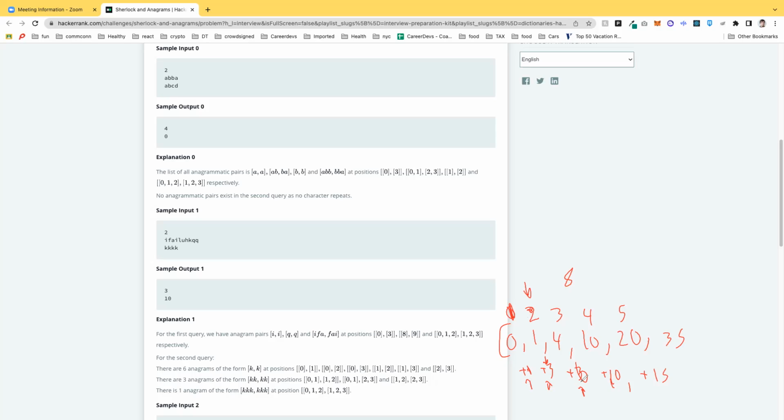5, 6. There's my 6. 5. We get 4, 5, 6, 7, 8, 9, 10. 10 right there. To get the total of 6, we get 5. We take the total number of 5, 20, and add to it 5, 6, 7, 8, 9, 10, 11, 12, 13, 14, 15. We get 15. These numbers are all getting added up.